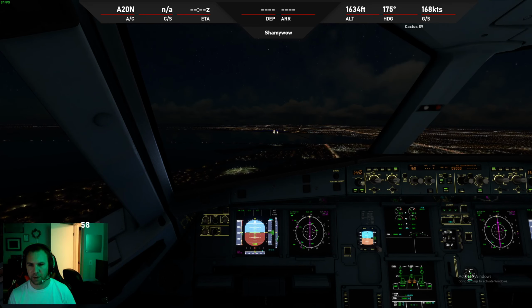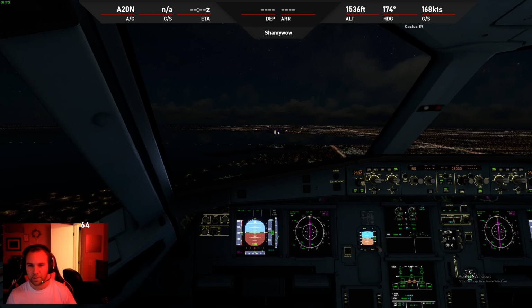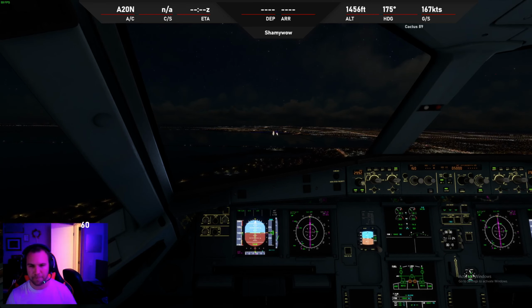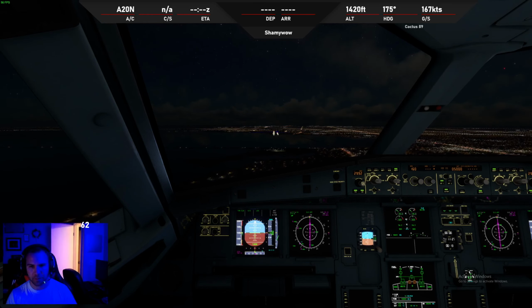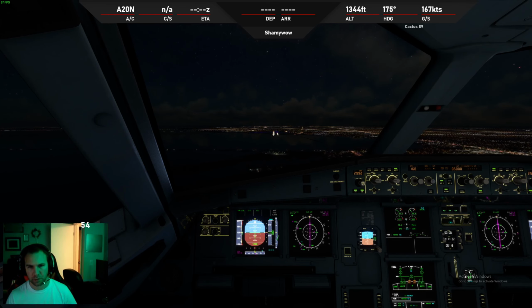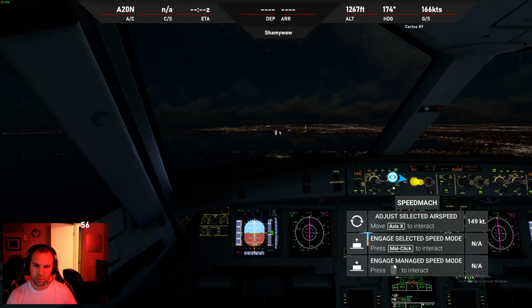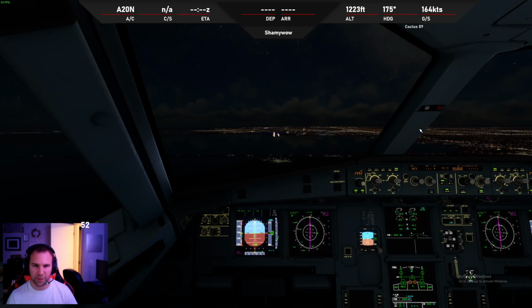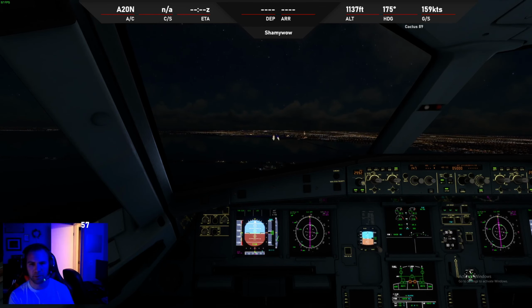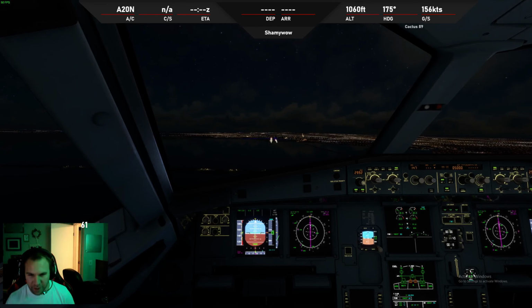We are lined up, everything looks good. 147 knots. Alright, concentrate here. We're getting a little bit of wind gust.